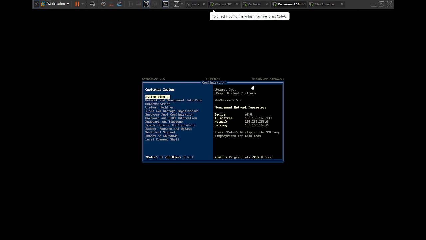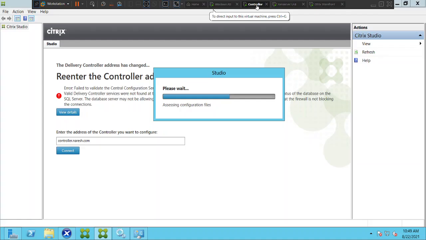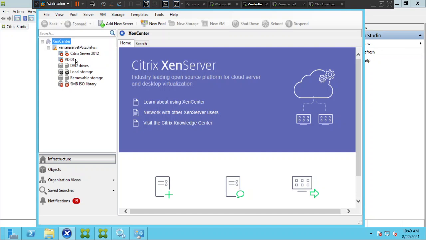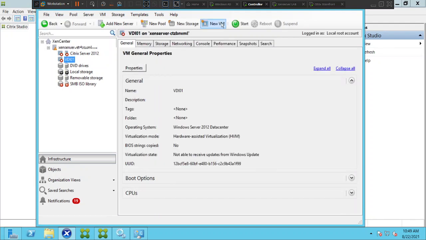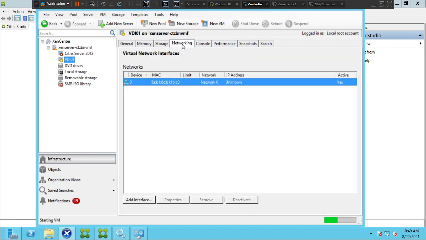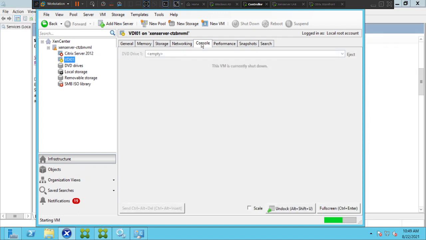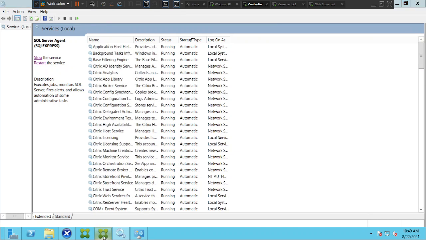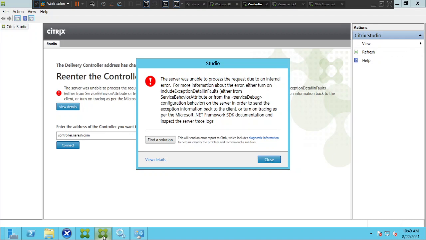Okay, in the meanwhile, I'll just go to Zen server. Okay, this is my Zen server. Let me connect to Zen server. Okay, it's already there. This is my VDM machine. I'm just going to start. Okay, it gives some error message. It took a while, but finally this came up with some error message.